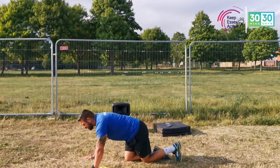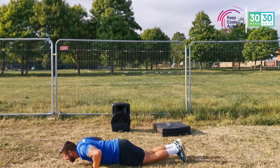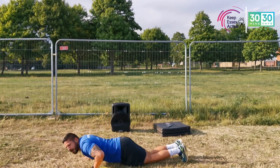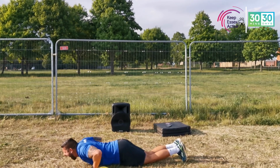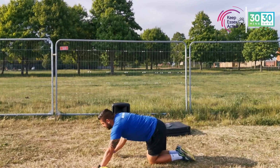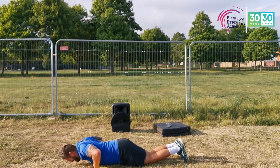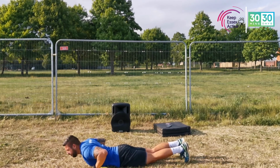Woo! Okay, I'm gonna drop down to my knees. So from the bottom, little pulses. Doesn't make it any easier on your knees. Woo! All right, let's work, come on. Little pulses. It's gonna get tough, guys, gonna get tough, come on. Push hard, work hard with me. Come on. Woo, 15 seconds.